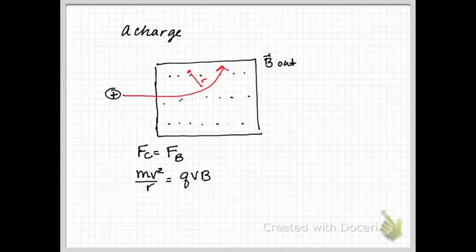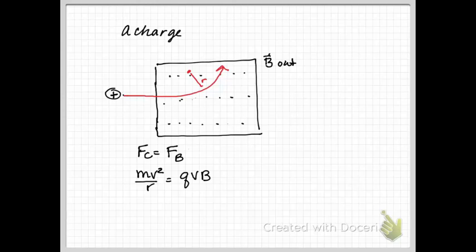All right, so now we're going to take a charge and have it move into a uniform magnetic field. And when this happens, the charge deflects, and it'll depend on which direction the force pushes the charge. If it's going to go to the left, to the right, up, down, you'll use your right-hand rule to figure out which way the force is pushing it. But in either case, it's going to make some kind of an arc or turn around and spiral. What you end up with is it makes a helical spiral if it gets caught in there. And so the centripetal force, which is the force making it move in a circle, is really the magnetic force.